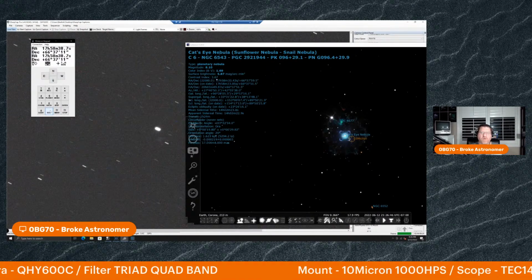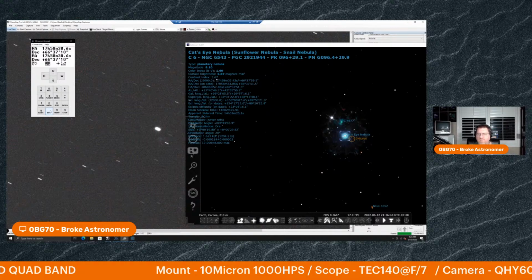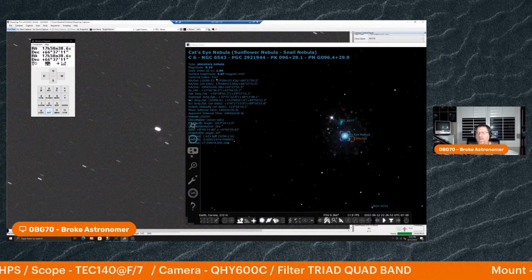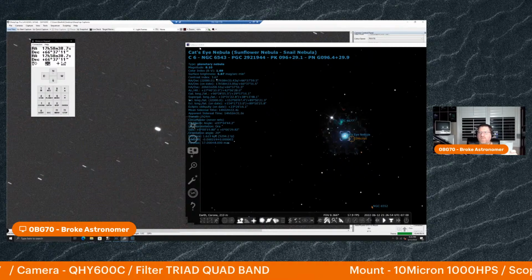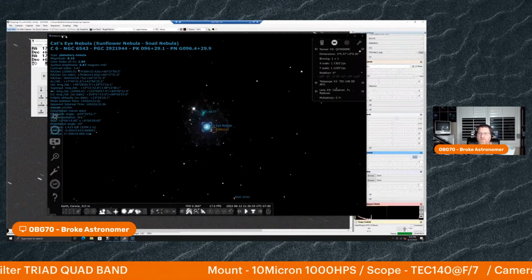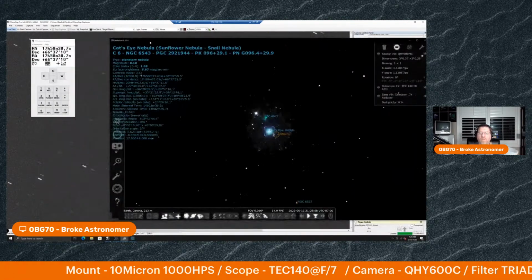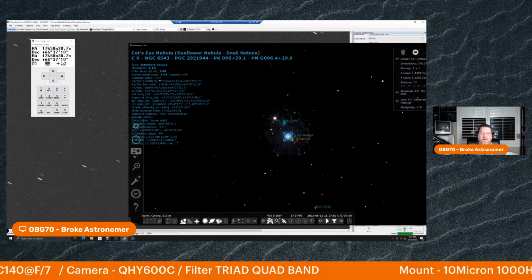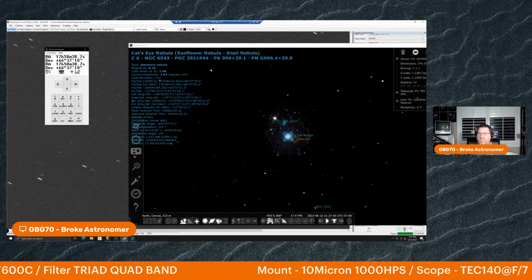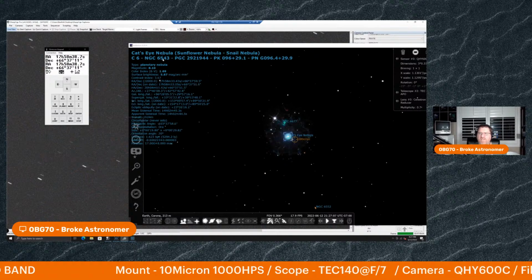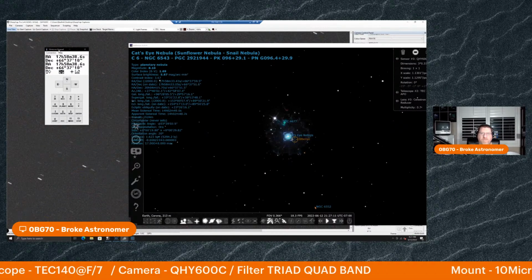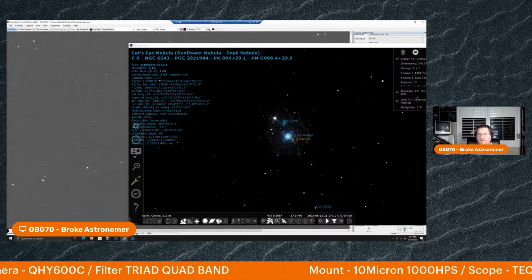The reason the tracking didn't automatically change back to sidereal was that I used this software to do it. So all the mount knows is go to these coordinates. It doesn't know what we're tracking. If I had done it through here, like if I would have typed in NGC 6543, then it would have automatically changed it. So that's my fault. All right, here we go.